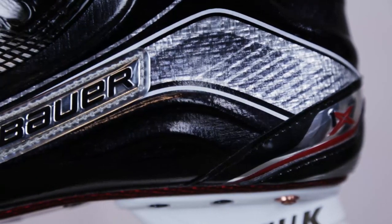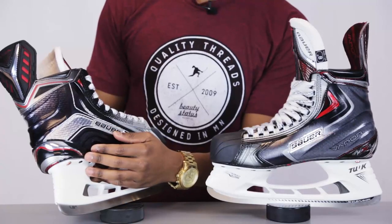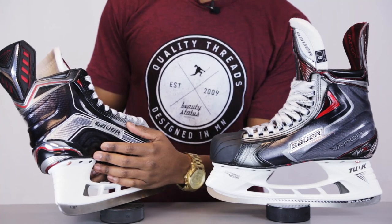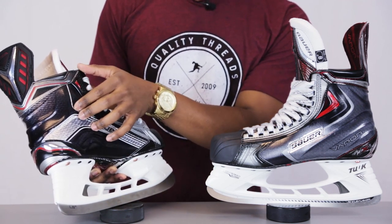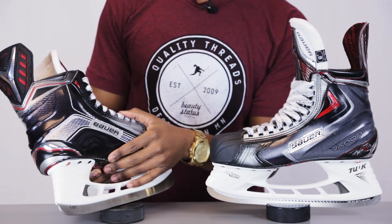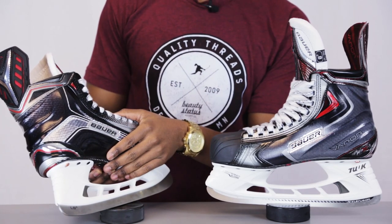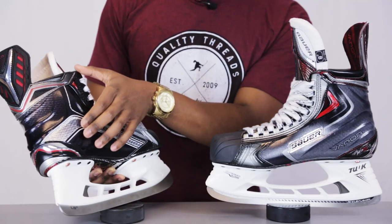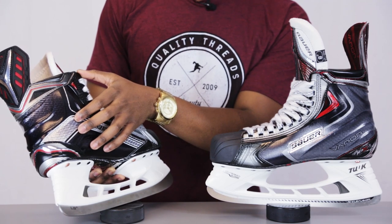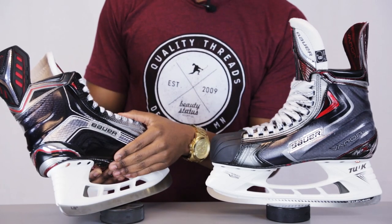Along the sides we can also see that Bauer is using that aluminised wrapping around the upper of the skates. This is purely going to be for aesthetics of the boot, just to help it look a lot better than what we would have seen previously with the Vapor line, but that has no benefit for you on the ice besides making you look nice and sharp. Taking a look at the upper sections of the boot, especially the ankle region, this is the first time Bauer are going to be using the curved composite uppers for ankle support. Previously on the APX2s they used injected plastic, but now we're seeing new technology to offer much better control, support, and responsiveness. These skates are also going to offer a lot more wrapping and contouring around your foot for a much more custom fit.